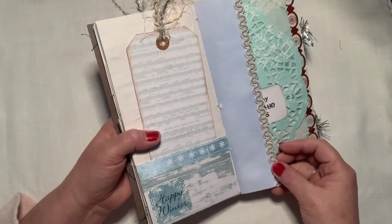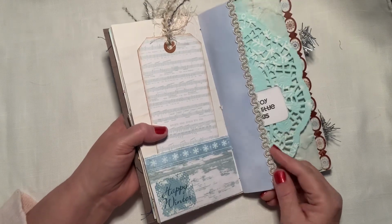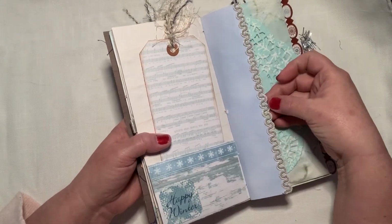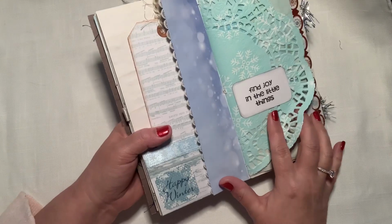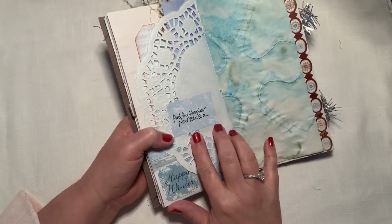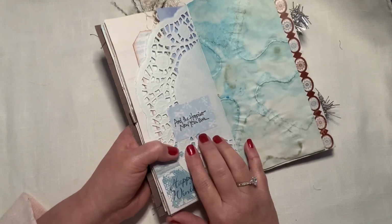And then this page was like a, what do we call it? Like a decorative stationery page. I folded it and then trimmed it just with some sparkly trim. And with the doily, I just put a sentiment, find joy in the little things. And this page, all the happiest New Year ever.